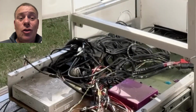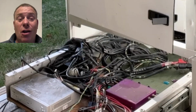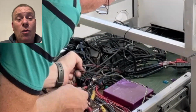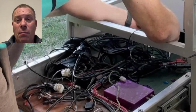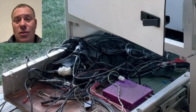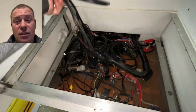So what I'm basically trying to do is trace all the individual wires and take out the ones which are unnecessary. I start off with the live and neutrals, and then the aerials, and then I go into the audio visuals. I find the AV1, AV2 and the camera line, and also what's powering them. Later on I'll go through and take them out. All of this wire here that you can see, 90% of it is going to be removed. I only need the two fuses at present.